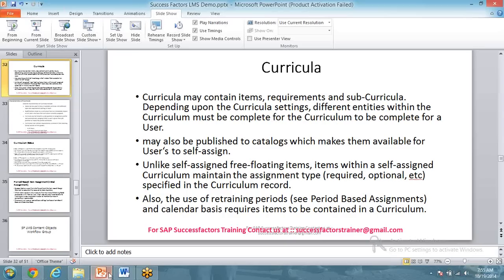Yes. In the case that I am implementing SuccessFactors only for the learning system, but I also need all the effects to happen in the legacy, the legacy that I'm using for running the payroll for all the employees and getting some data and so on. Okay, this can be done by extracting the report from the LMS system, and you can configure it in your legacy systems accordingly. Yes, this is very much doable.